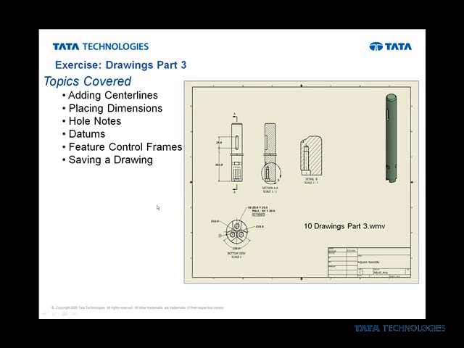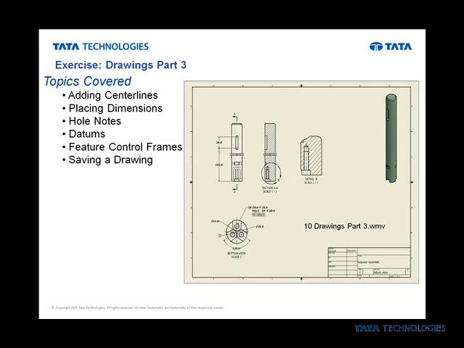Our third and last portion of working with drawings on our hands-on test drive is truly working with the most important information we need to put on our drawings. The information that tells maybe manufacturing how this may need to be assembled, how it may need to be machined, all that critical information like we like to refer to as annotation.